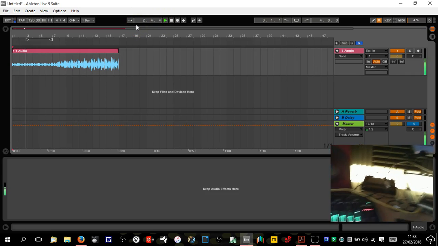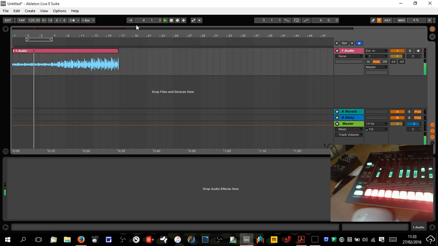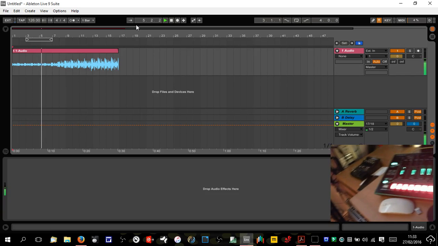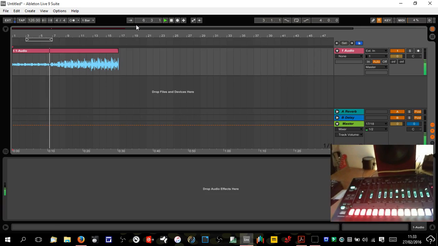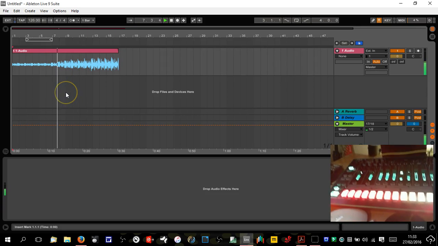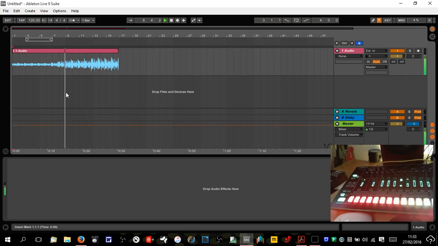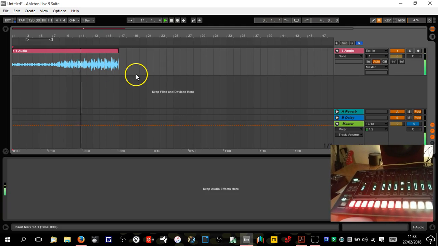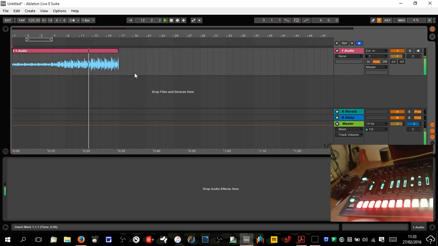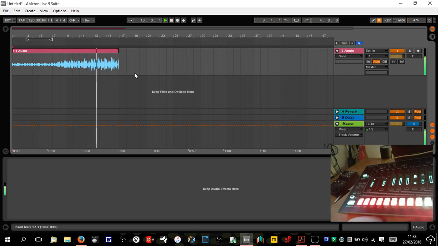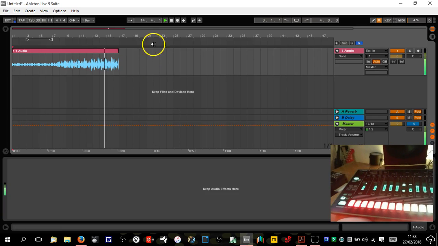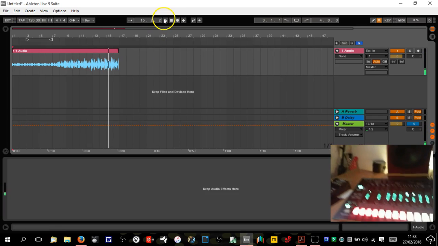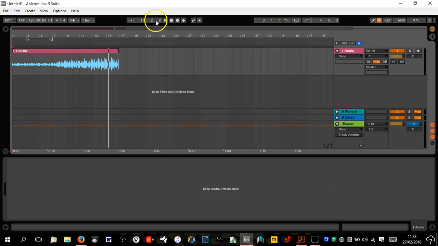Okay, so now we're listening to the audio from just Ableton. You can see the TR-8's not playing. You can hear it's a bit quiet now, so it'll get louder in a second on this bit. Okay, so hopefully you can hear the audio from that. It's just picking up on the microphone, so it might be a bit soft. So that's a simple way of doing it.